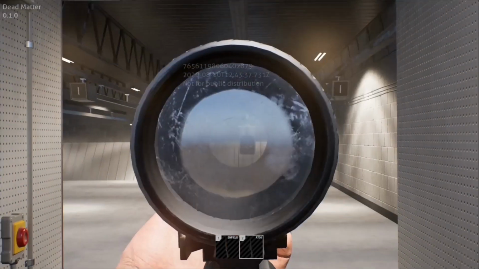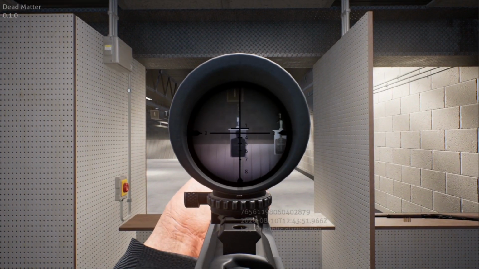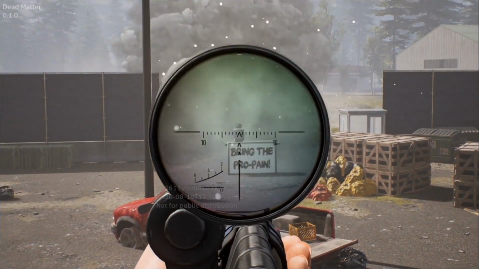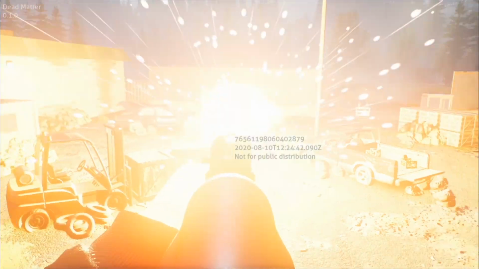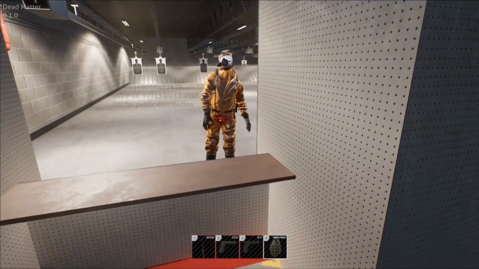The next part of the stream, we see the scopes, and this scope right now isn't in yet. It's a work in progress, but this scope is. And we can see how it is not using picture-in-picture, so FPS won't be affected when scoping in, and they still look great. Now moving on, there are explosives in the game, so we've seen propane tanks, cars might blow up, and then we see moving on to the throwables part of the game.